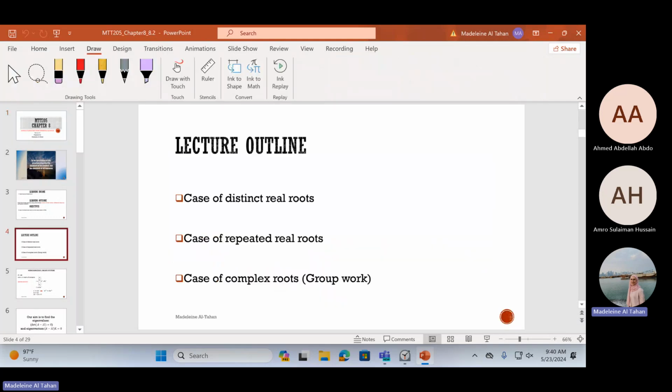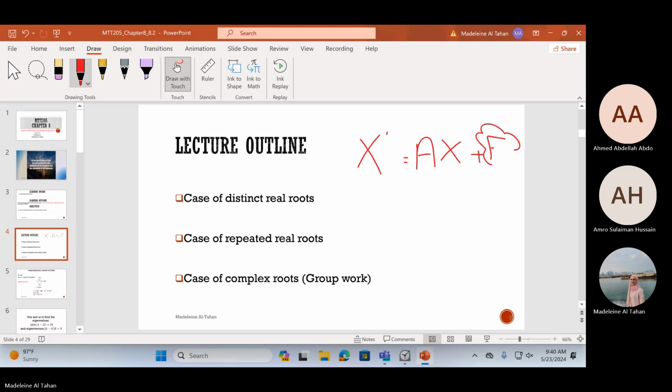How do we write it usually? X prime equals A x. And after we get this function, how did we discuss it? We have a system of differential equations. What's our aim? To check what we mean by solution, right? Do we care about one solution only, or do we care about all possible solutions?